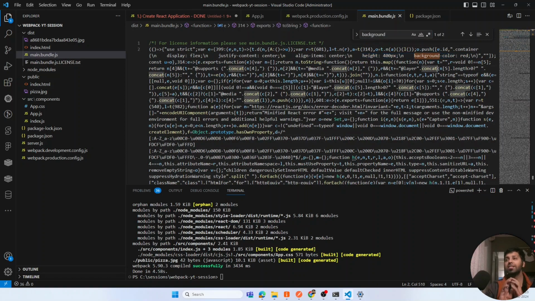Okay, so here is my CSS in this bundle, right? So I don't want my CSS to be part of this main.bundle.js. I want a separate style file to be created inside the dist folder. For that, I will use the mini CSS extract plugin, which will extract the CSS from the JS and will create a separate file inside the dist folder, and that CSS file will be attached into my index.html using the HTML Webpack plugin, right? So now I'm just installing, npm install, if I remember, mini CSS extract plugin.